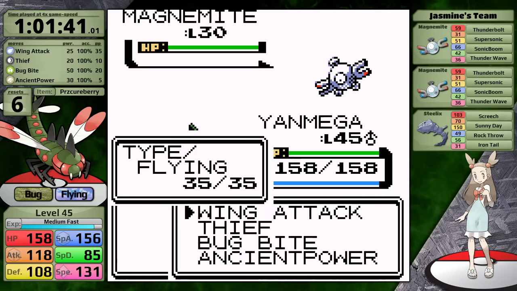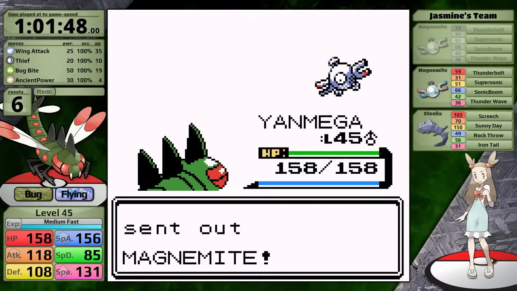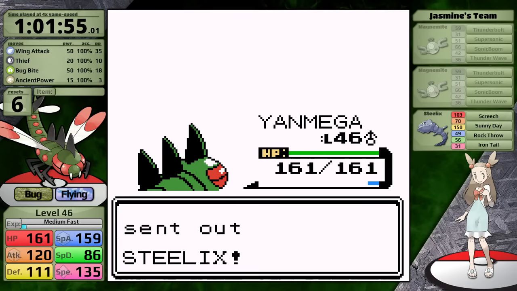Okay. Ancient Power into Bug Bite. Hopefully we'll get an Omni Boost. Please Omni Boost me. Please. Hey, it missed. Well, no Omni Boost, but I made it to the Steelix with full health. I didn't use the Gold Berry, I realize.